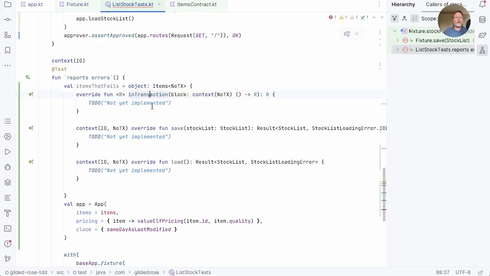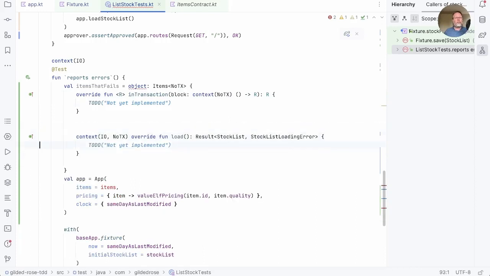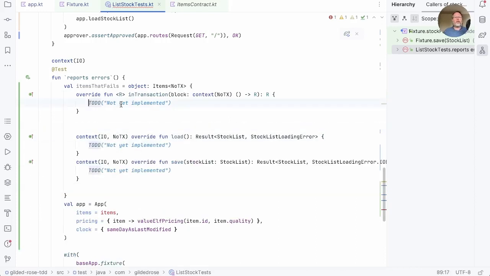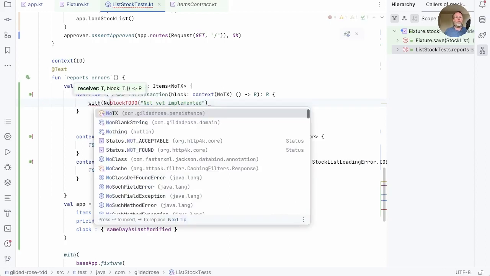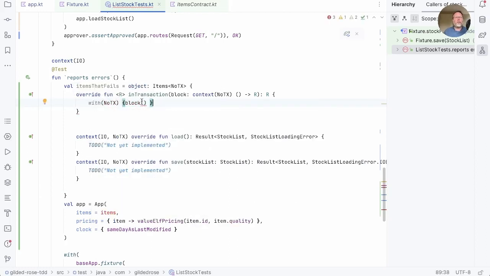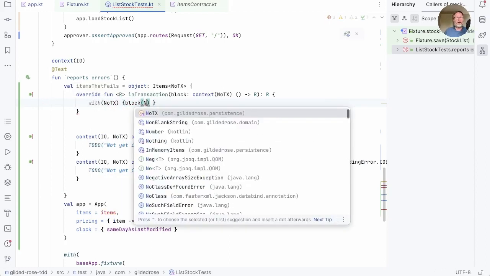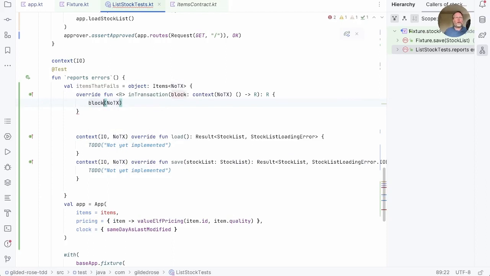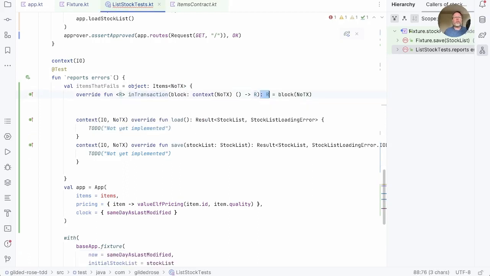Now we know we're going to call in transaction and load, so we can pull this out of the way. In transaction needs to call the block with no tx, but I suppose we might as well just pass that directly in here like that, and that's the thing we're going to return, and then make it expression body.